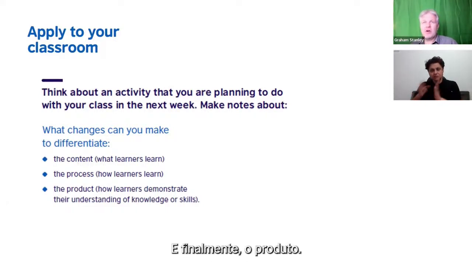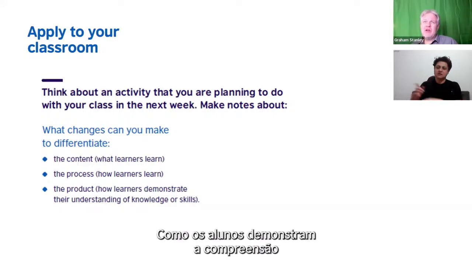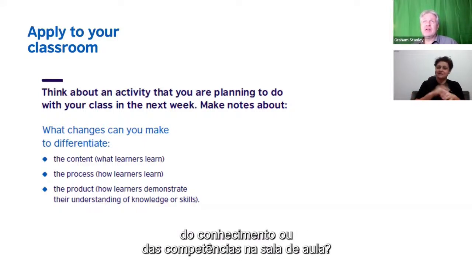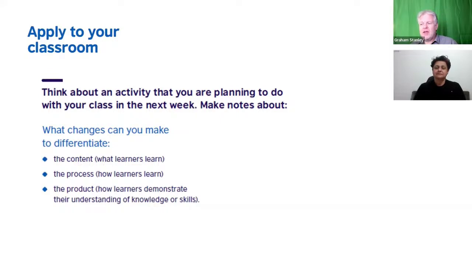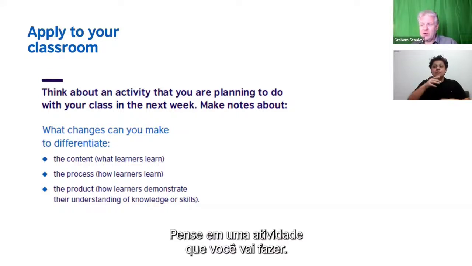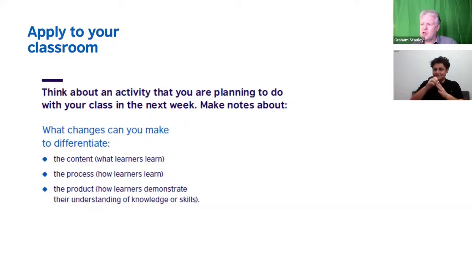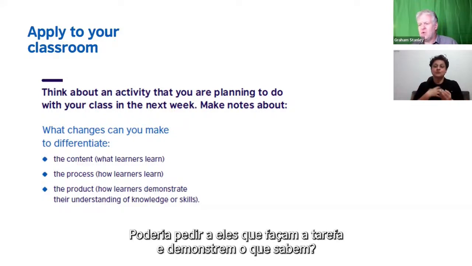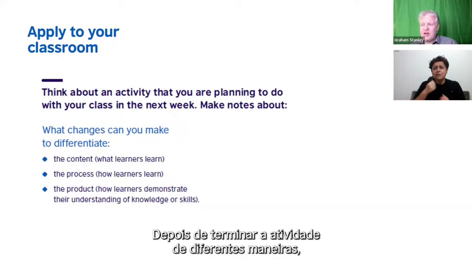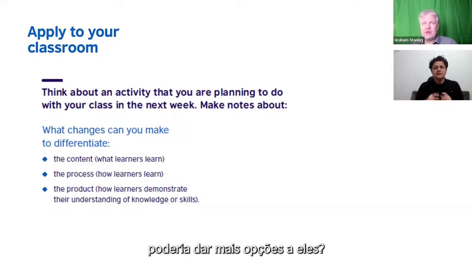And then finally, the product. How do learners demonstrate the understanding of knowledge or skills in your classroom? Think about an activity that you're going to do. Could you do anything a bit different? Could you give them an option? Could you ask them to demonstrate what they know once you've finished the activity in different ways? Could you give them options?